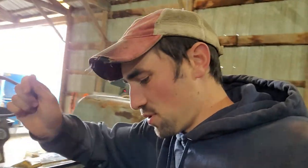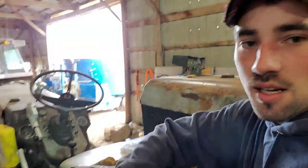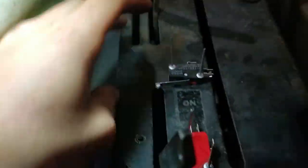So, after our rain delay of rye, I got some more time to work on my project remote control tractor here. And I was a little bit worried about knowing if the PTO was fully on or fully off. The throttles, you can hear that, so that's no big deal. So I came up with a good idea. And thanks to some Amazon shipping, I now have these limit switches.